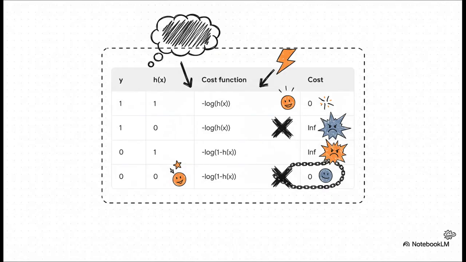The way it learns is by using a penalty system. It's called a cost function. But the logic is really simple. Look at this table. If the real answer is 1 and the model predicts something close to 1, the cost or penalty is 0. Awesome. But, and this is the cool part, if the real answer is 1 and the model confidently predicts 0, the cost becomes infinite. It gets a massive, massive penalty for being so sure of itself and so wrong.